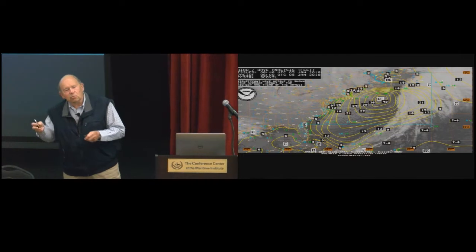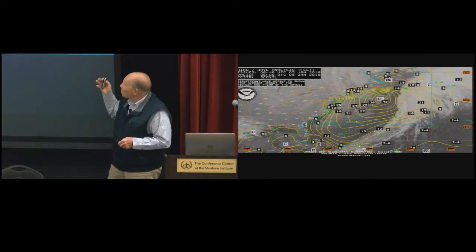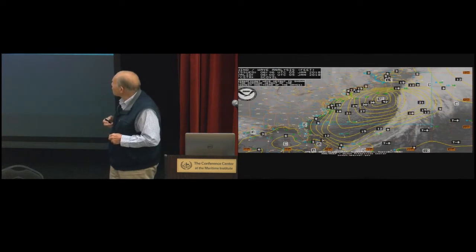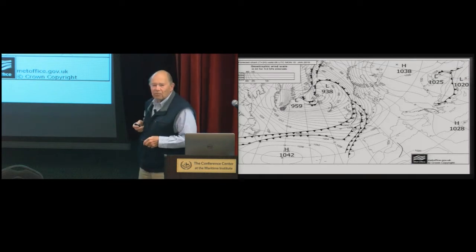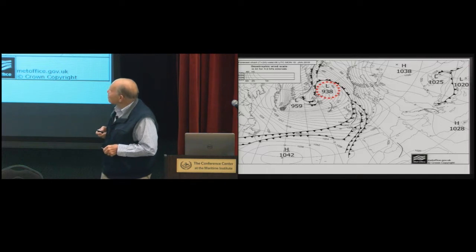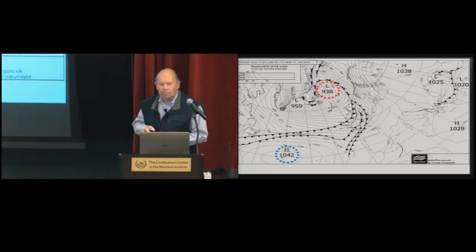The analysis is really what's going on now, basically observational and numerical. But it is not what the future will hold, it's what you see now. And when you see a number like 42 and 48, and it's a wind wave chart, that's not a good sign at all. The Brits do a pretty good job of it, too. And if we take a look at this chart, we see 938, oh, that's a real hole in the atmosphere, very close to a 1042 millibar high.